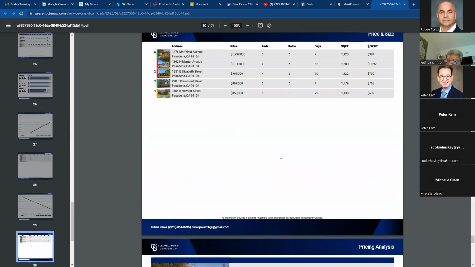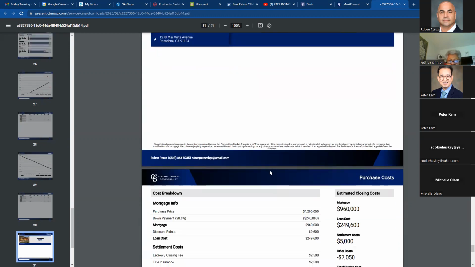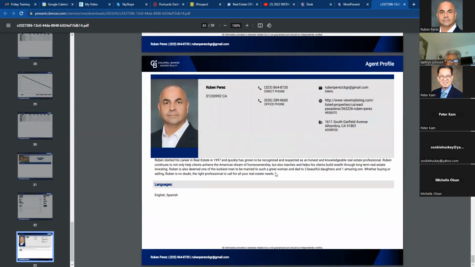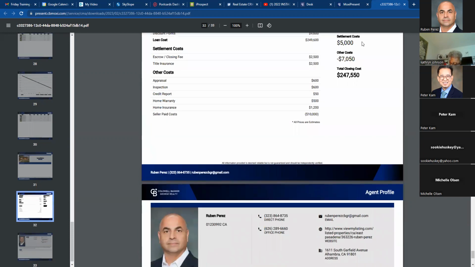If you ask me, I would always choose to do it digitally and send them the web view versus this PDF. You can see it's very long. There's a lot of data that they perhaps don't want to read or see. By sending them the web-based presentation, they can choose what they want to see or not.